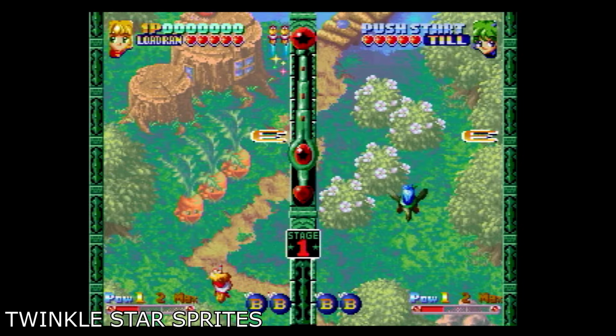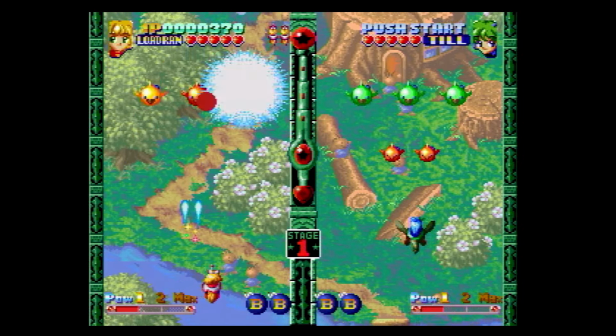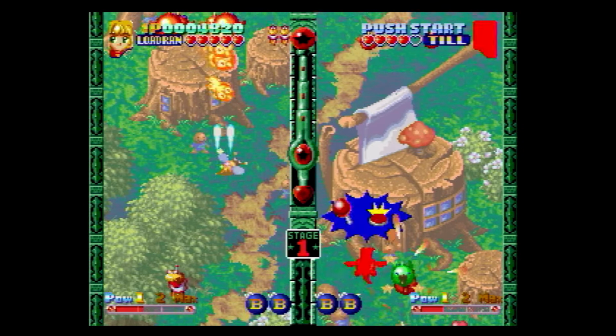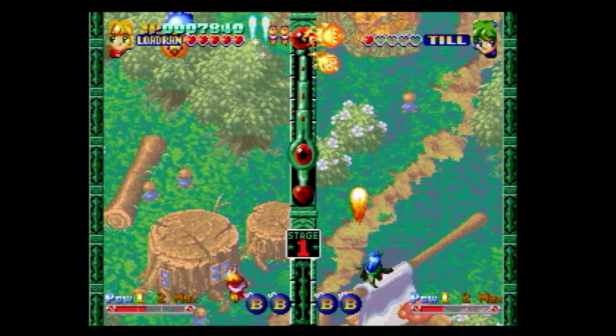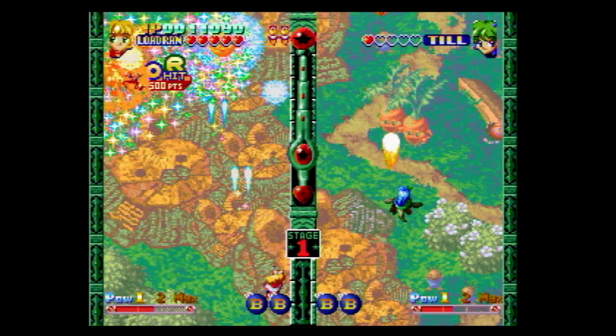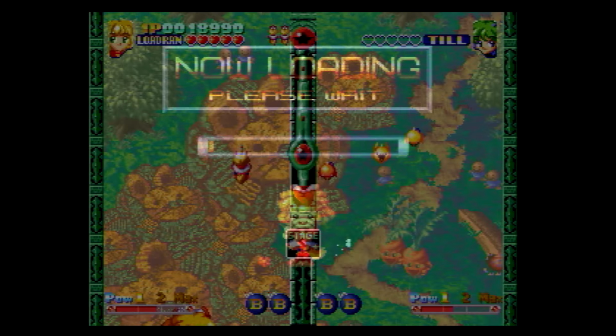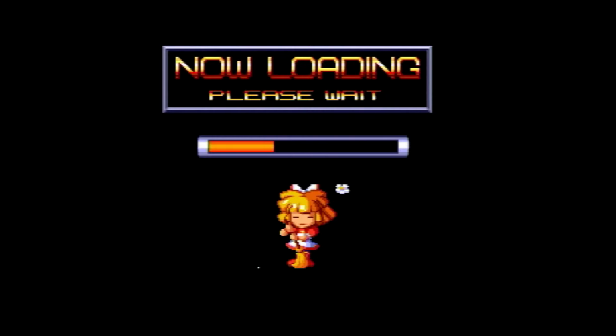When it comes to unique games, it doesn't get much different than Twinkle Star Sprites. This is a versus shoot-'em-up puzzle hybrid where the entire game is all about trying to blow your opponent out of the sky. The cart was only 146 megabits, and the Neo Geo CD handles it well. Matches tend to be fast, but loading never goes overboard and keeps you waiting for very long. It was quite refreshing after my brutal session with the King of Fighters 98.